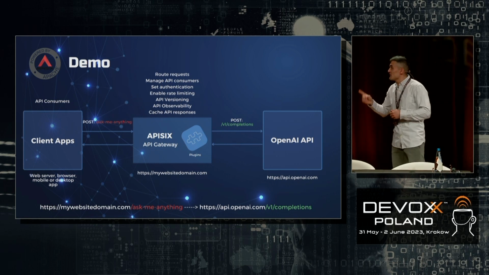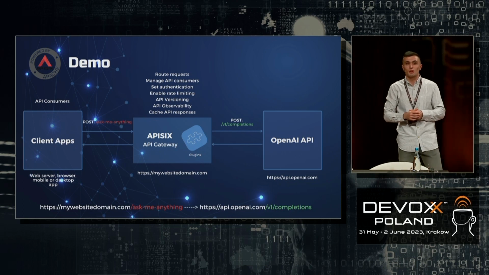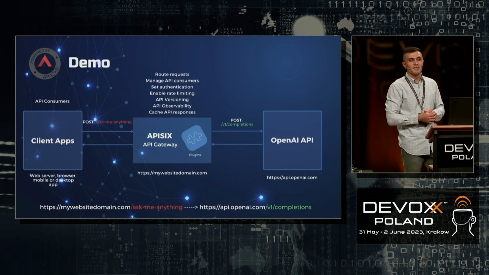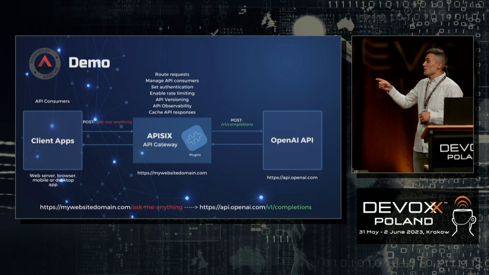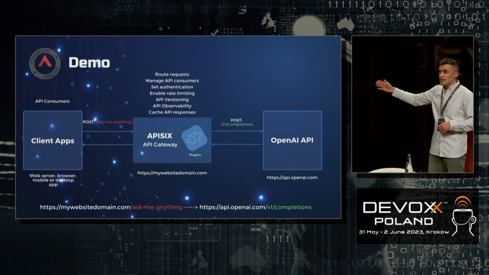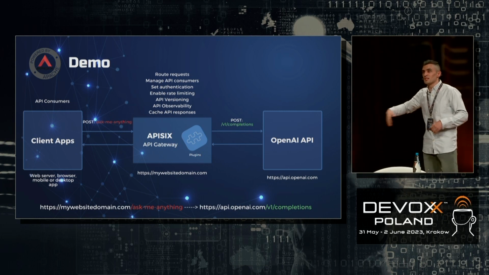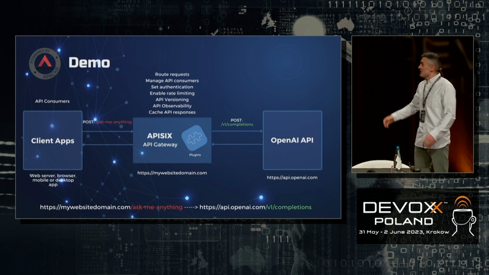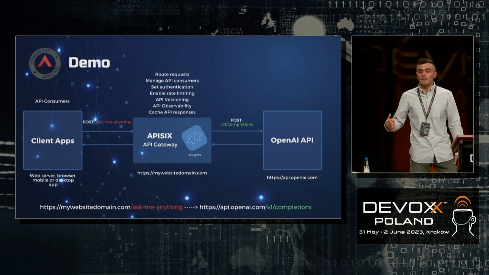So one of the greatest features that I love is caching, because AI models are not for free. You need to pay sometimes, right? So at the API gateway level, you can also cache the responses coming from AI, so you don't repeat the same request and pay more money, right? There's also a caching mechanism inside the gateway.